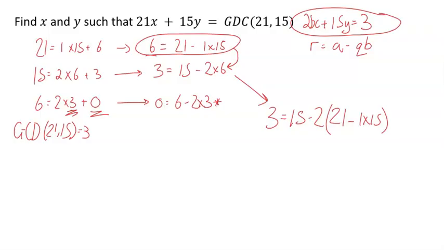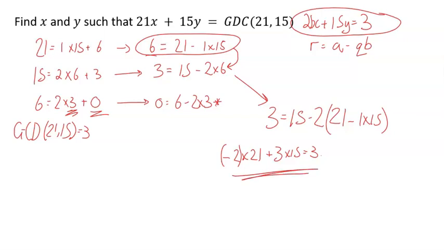If I expand the bracket, and I swap sides around just so it stays in the same format as we've got there, I've got negative 2 times 21. I'll put that in a bracket. I've then got negative 2 times negative 1 times 15, so that's actually plus 2 15s. Then I've got 1 there, so I've plus 3 times 15 is equal to 3. Just to confirm this, negative 2 times 21 is negative 42. 3 15s are 45, so negative 42 plus 3 15s does indeed equal 3.